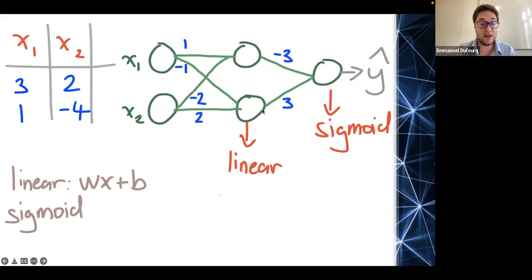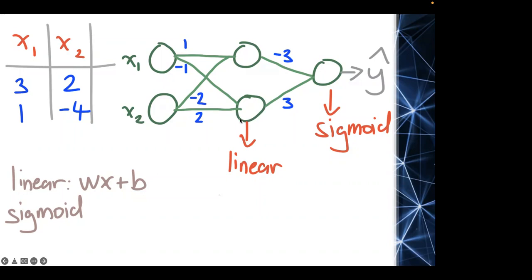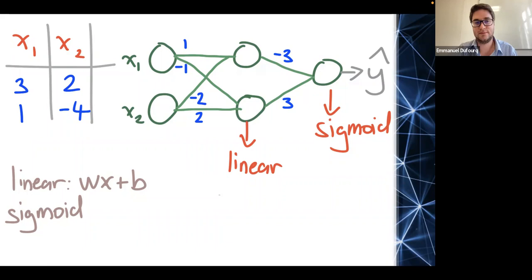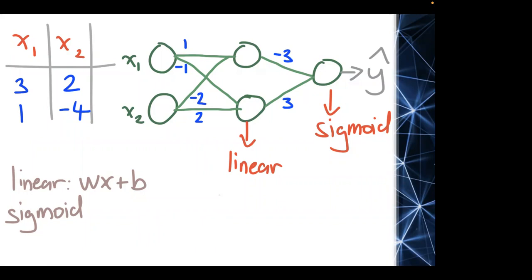So then, Martin, can you do the second one, the bottom one? So the bottom one, yeah. So we are now taking x1, which is 3, we multiply it by -3, and then we are taking x2, which is 2, and we multiply by 2. So -3 plus 4, we get what?